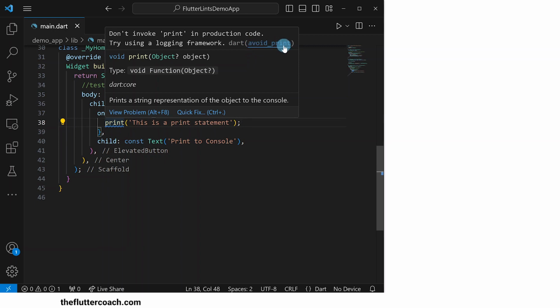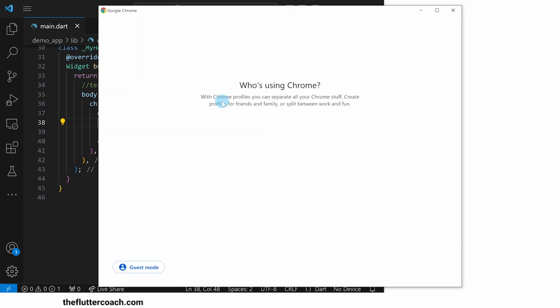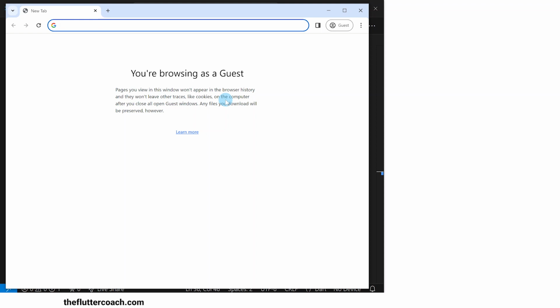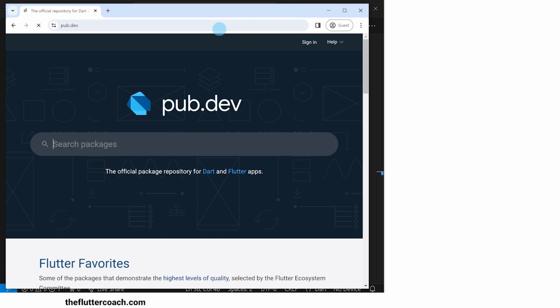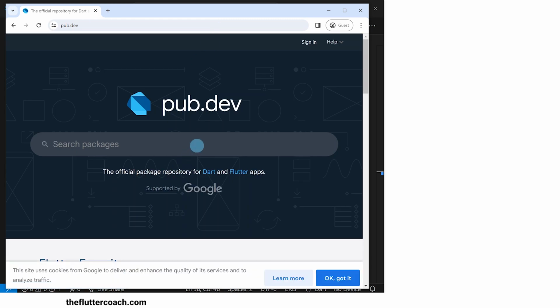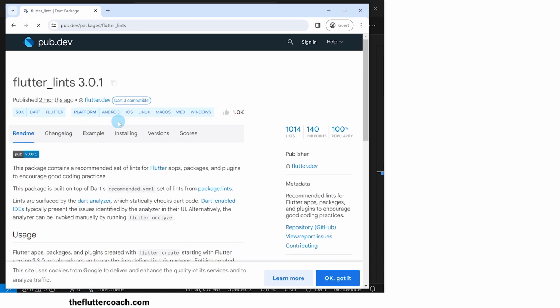For a full list of linter rules, you can go to the GitHub repo of flutter_lints and check out the flutter.yaml file. So let's go to pub.dev. In this search bar, let's type flutter_lints. This first package is what gets added to the project automatically when you use the flutter create command.